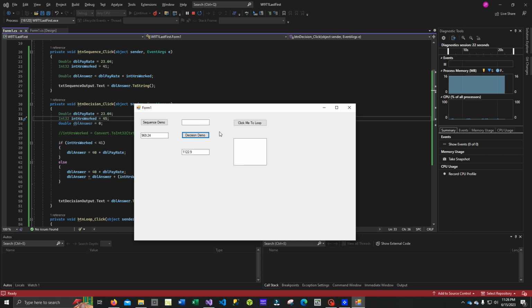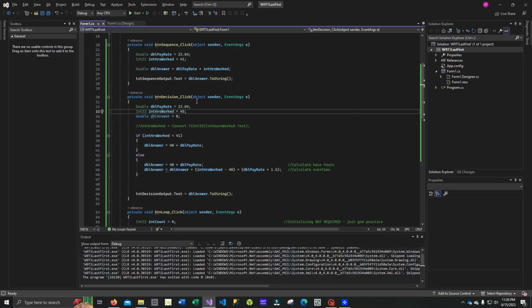But obviously having to stop the program and change the hours worked in here is not a very effective way of working with the program. So let's suppose that we want to make this program a little bit more interactive.